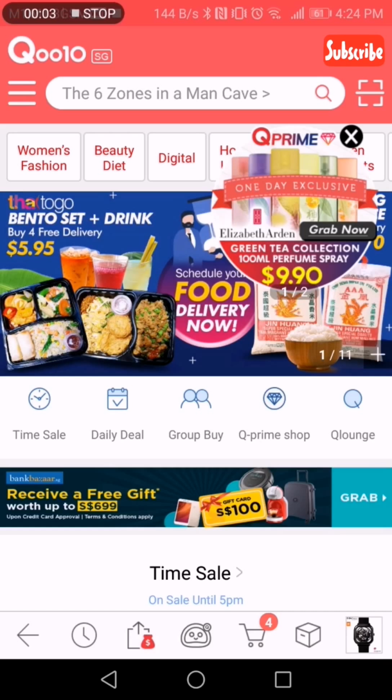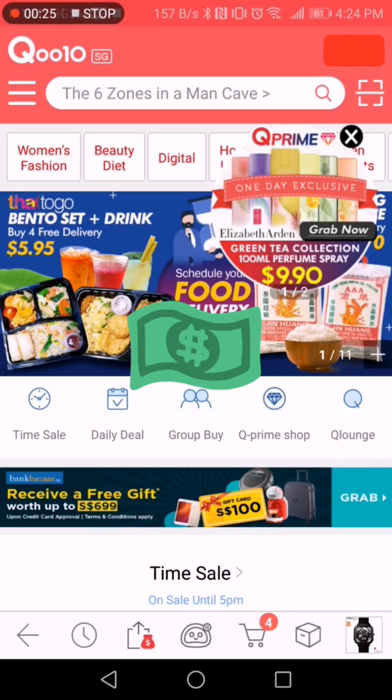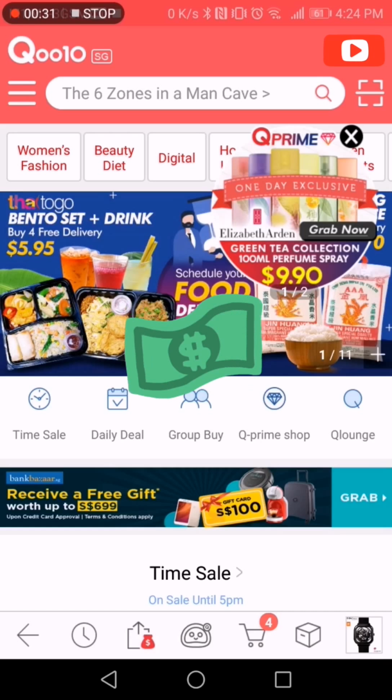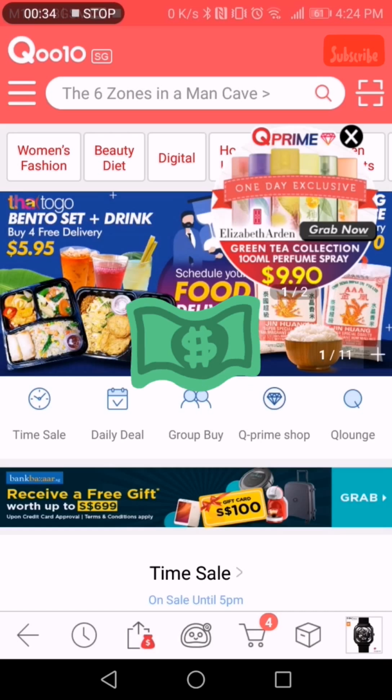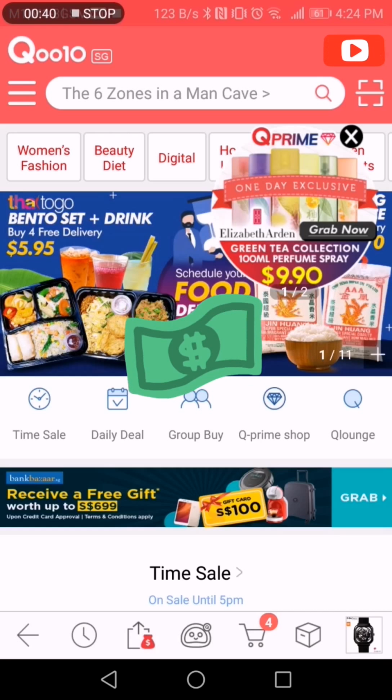Today I'm going to be talking about this app called Qoo10, or Qoo10, whichever way you want to pronounce it. This is quite popular in Singapore, and it is basically an online marketplace where buyers can meet sellers on this platform. But there has been a lot of unhappiness in the forums, among friends that we discuss Qoo10 with, that it is quite difficult to get your money back or to return an item if you're not happy with it. So how do we solve that problem?